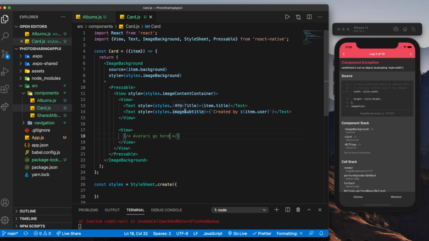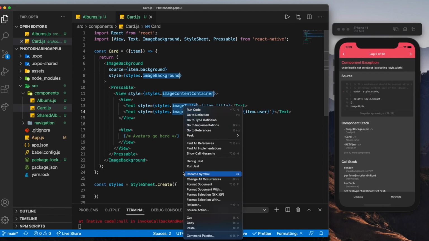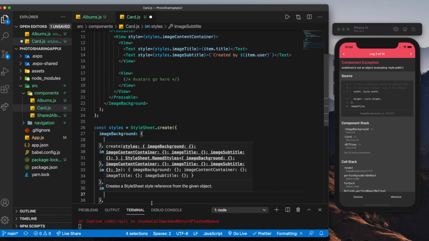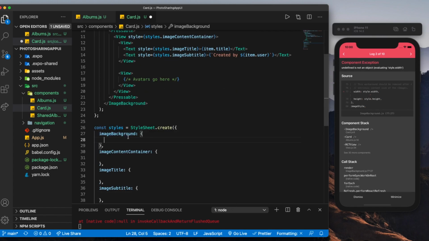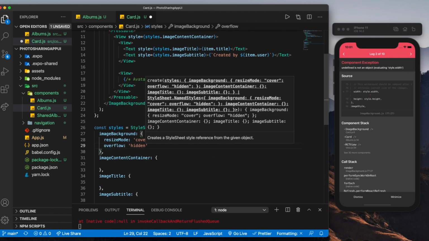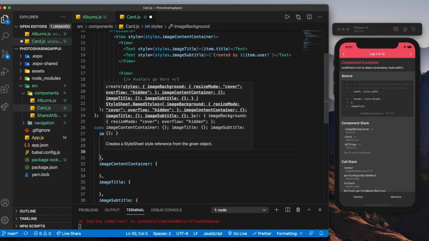So let's go ahead, get started with some styles. So I'm holding down the Option key as I click all these styles to copy them all at the same time. You can right click it, copy, and then when you paste it, you should see all of them. Now, once again, holding down Option key, and I'm on Mac, I'm not sure what it is on PC, and setting it all up. Perfect. So let's get started with the image background. So we'll give it a resize mode of cover, overflow of hidden, so that if the image somehow ends up too big, it doesn't mess anything up.